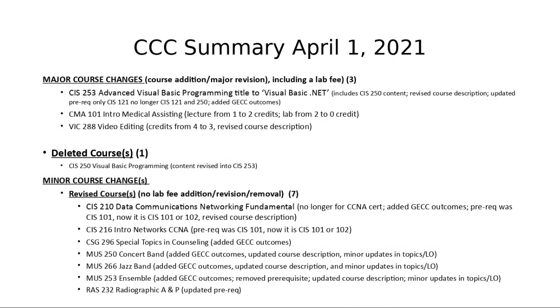It would be, I'm sorry, I'm getting this. It would be CIS 216. Is there any other course in that Cisco? Yeah, 217 and 218. It's a 3-part sequence. Okay. Thank you for clarifying that. I don't know if anyone else had a question on that, but I just wanted to make sure that I knew what was going on.